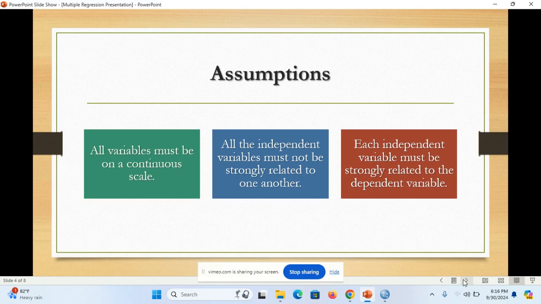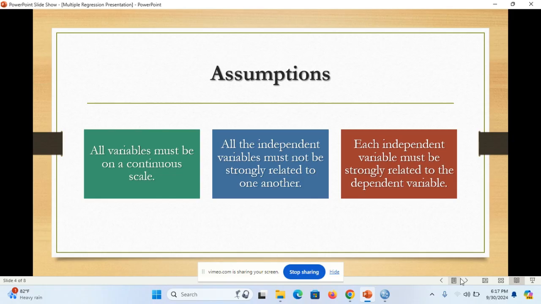By this, it's important that by the time the analysis is being run, or when the data sets are being inputted on the particular tool, in this case multiple regression, the measure must be on a continuous scale.